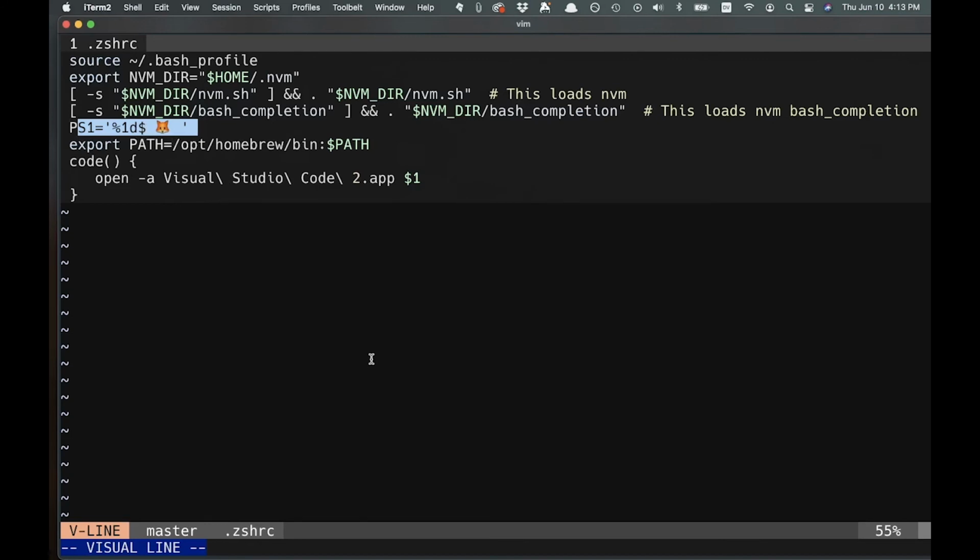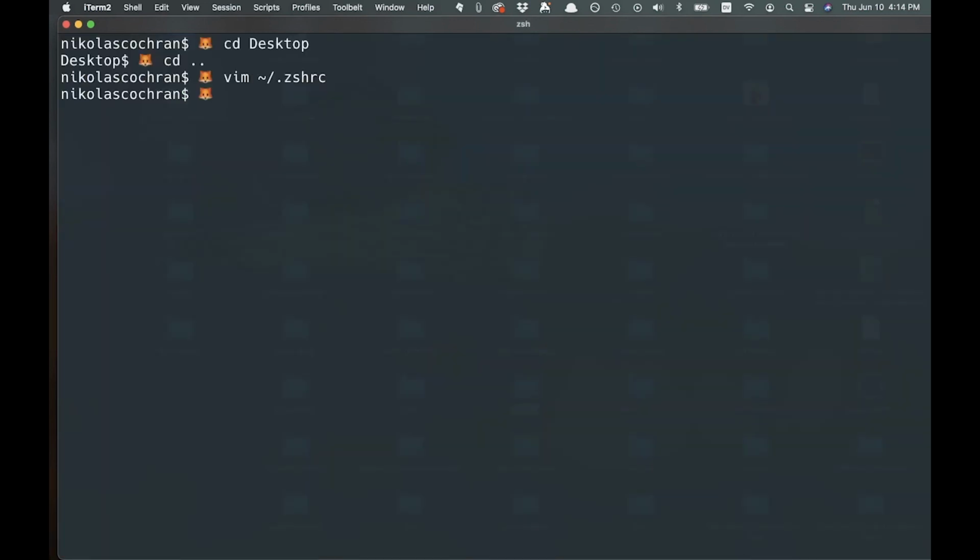So that is how you edit your username or your terminal prompt or whatever you want to call it in ZSH. And then also, if we get out of this, if you're using Bash, you'd want to do the same in your Bash profile, which is just, I think, like this, .bash_profile.